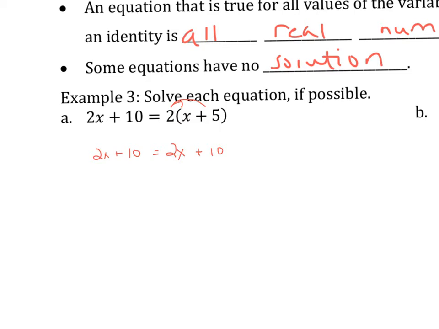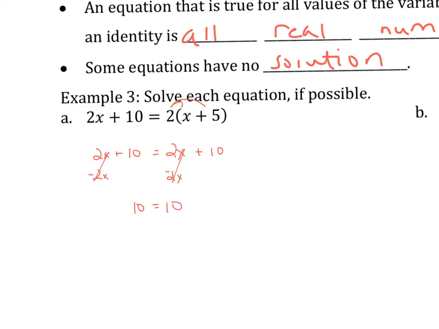Now, we haven't talked about this yet, but you've probably seen it. After you simplify, if you have x's on both sides, you have to move them all to one side. I like to move everything to the left, but some students like to look for what side is going to make a positive number. In this case, it doesn't matter. In both cases, you're going to undo positive 2x by subtracting 2x. So no matter which way you move it, you're going to end up with the same result, and that it cancels out. So both of those 2x's cancel out, and we're left with 10 equals 10.